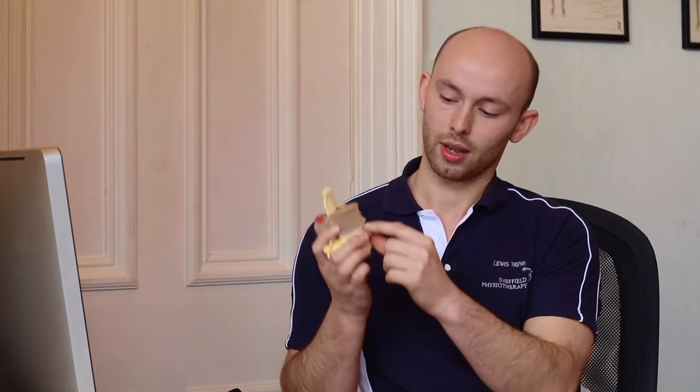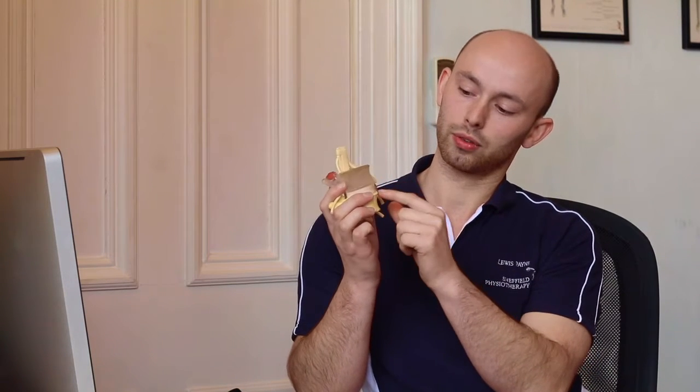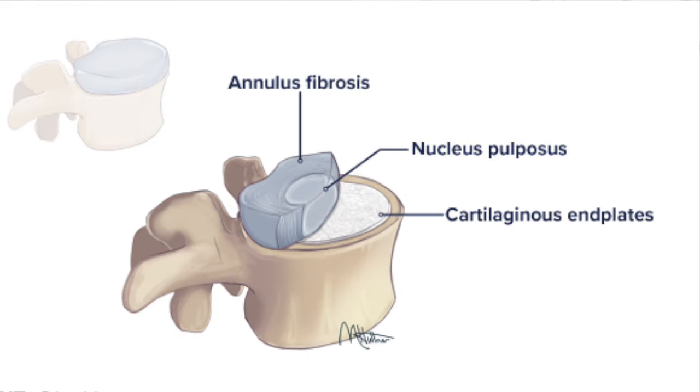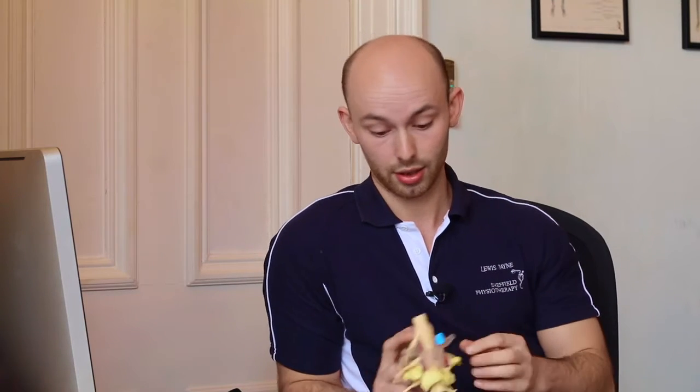There's also what is called the vertebral end plate, which is just a few millimeters in width, and that is above and below the disc, and it's what is responsible for passing nutrition into the disc so the disc can stay healthy. Discs are about 1 centimeter, 7 to 10 millimeters in height, and about 4 centimeters in width in the lower back. Their primary function is to allow movement through the spine.